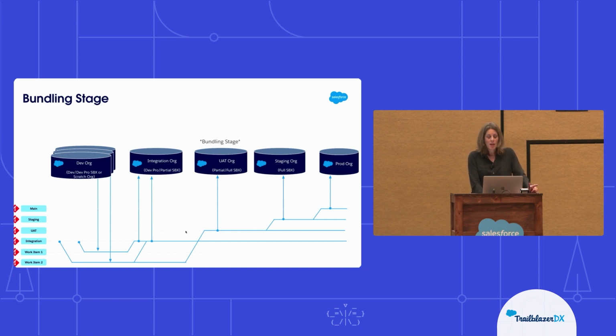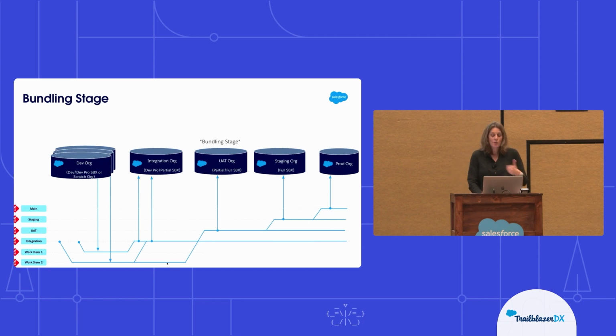Okay, that's fine. But if we think about what's happening here, if you could imagine between work item 1 and work item 2, maybe there's a piece of metadata that is the same, that is shared. We've got 2 different versions of the same metadata component that are being merged when they go into integration into one merged version of that metadata component. That's what GitHub does. It merges those XML files. You are testing in integration that merged version of that XML. You're verifying the functionality there. It has the functionality both of work item 1 and 2, and you're testing that as a merged version.